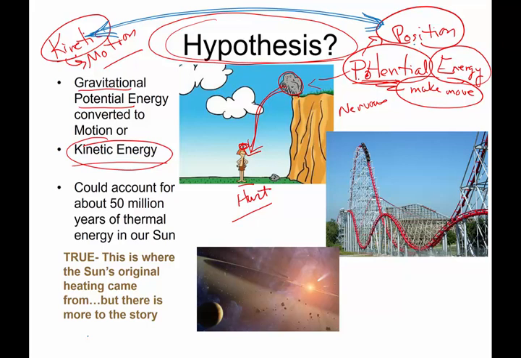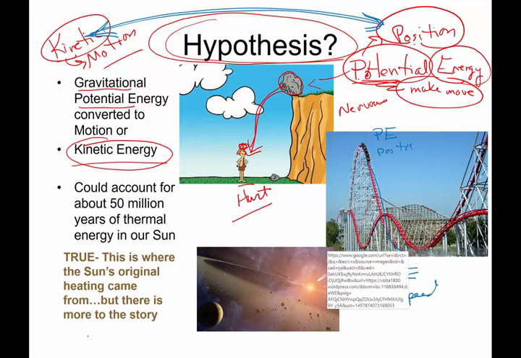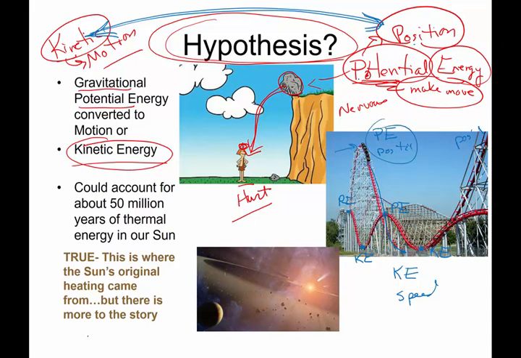The classic example is a roller coaster. At the top of a roller coaster hill, you have lots of potential energy. You're very high, but not moving very fast. At the bottom of the first hill, you're going very quickly and have energy of motion. You have speed here, position there, speed again up to the top of the next hill. You convert speed back for position. As the ride continues, you constantly trade off potential energy for kinetic energy, position for speed. That's how all roller coasters are powered. Once they give you initial energy at the top, it's a free ride until they stop you at the end.